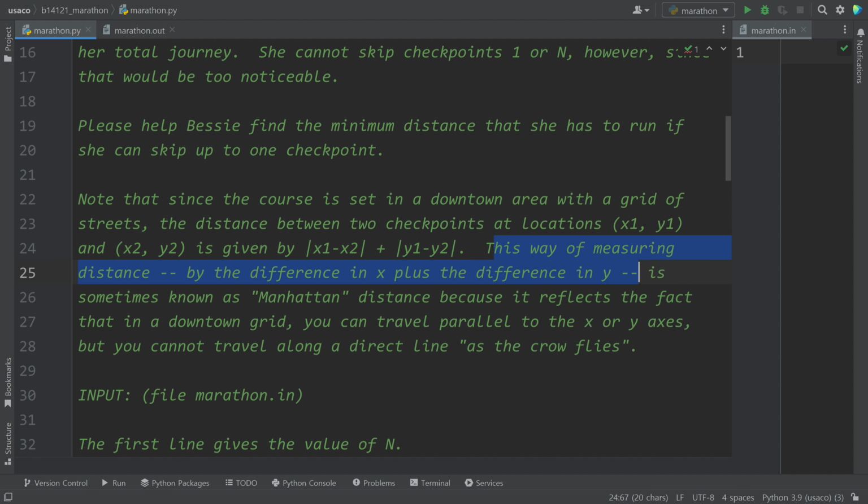This way of measuring distance, by the difference in x plus the difference in y, is sometimes known as Manhattan distance, right? It reflects the fact that in a downtown grid you can travel parallel to the x or y axis, but you cannot travel along the direct line as the crow flies.